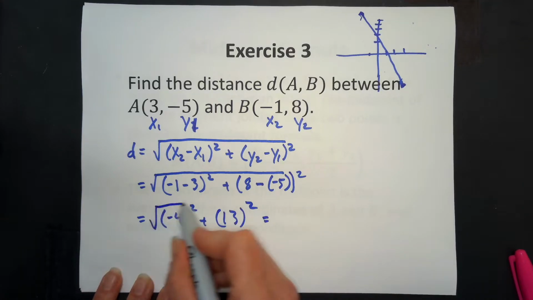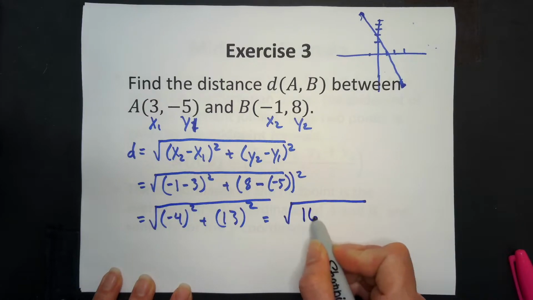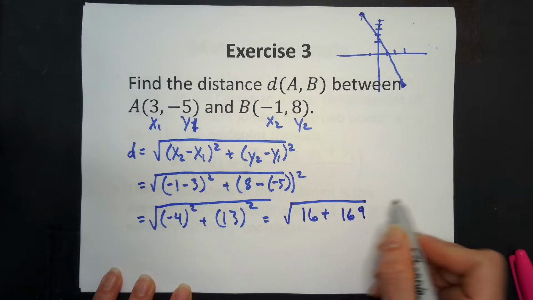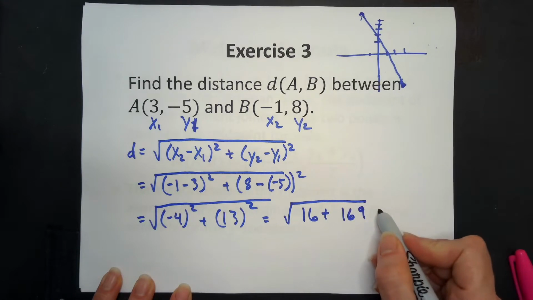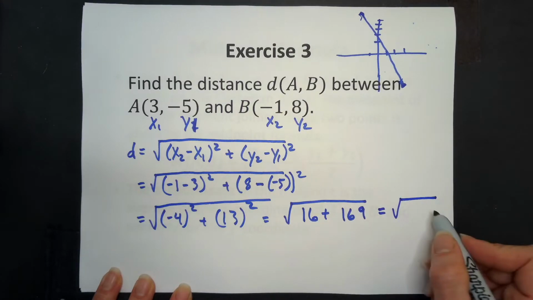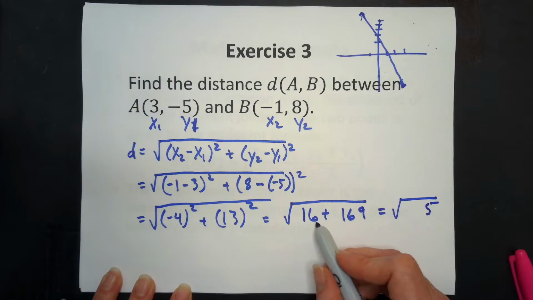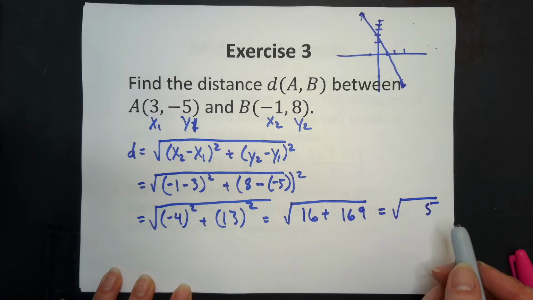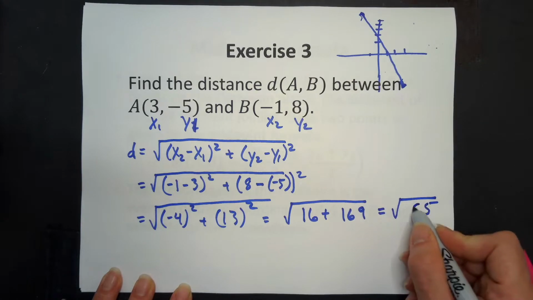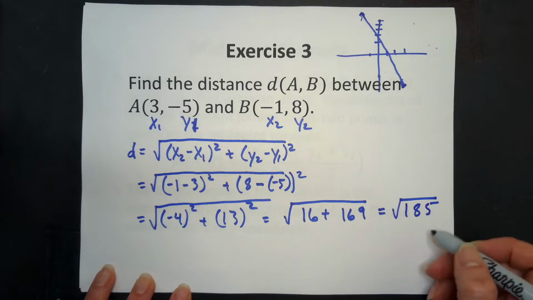So I'm going to want to take the square root of that. I'm going to take the square root of, and then this is going to be 16 plus, and 13 squared is 169. So that's going to give me what? When I add those two numbers together, I'm going to get 6 and 9, that's going to give me 15. Carry that 1. 6 plus 6, no, not 6 plus 6, 7 plus 1 is 8. So that's 185.